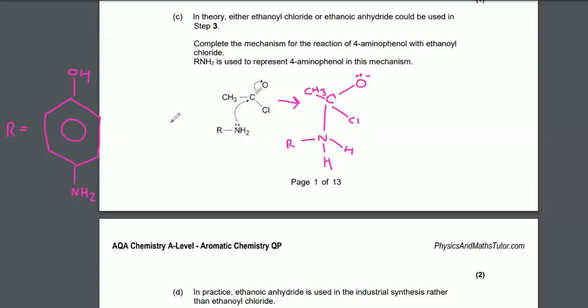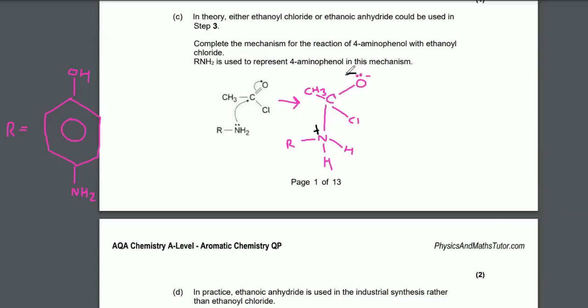Now, here's our first problem. Nitrogen isn't supposed to have 4 bonds. It normally has 3 bonds coming off it. What happens to a nitrogen when you have 4 bonds around it? Think of the ammonium ion. What charge does nitrogen get? You should realize that the nitrogen atom will now have a positive charge on it because it has 4 bonds. So we always count the bonds around a nitrogen atom when we're doing mechanisms, and if there are 4 bonds around the nitrogen, we put a positive charge. It has a positive charge.